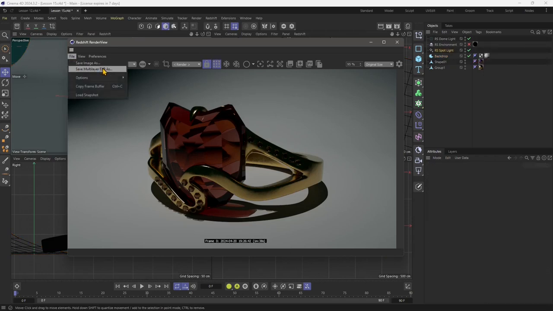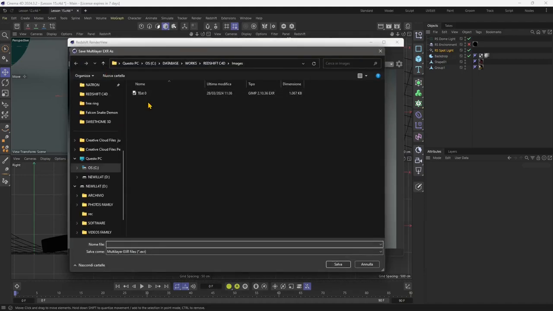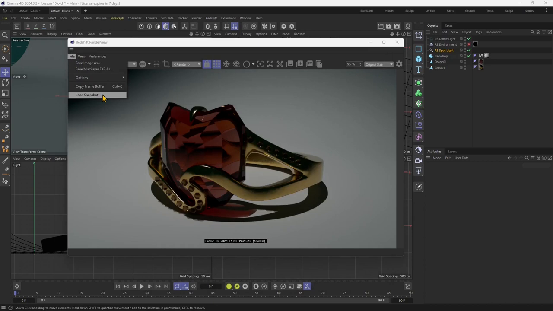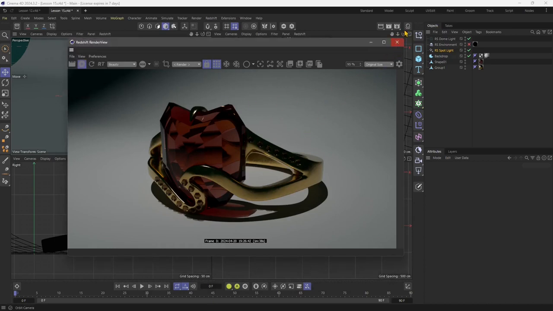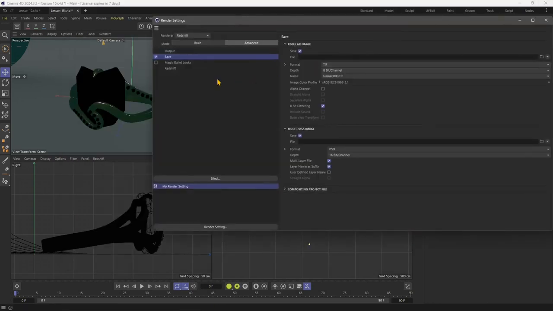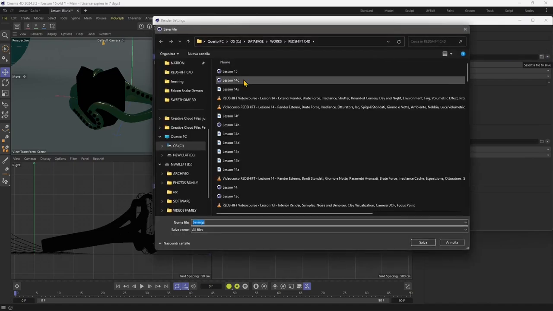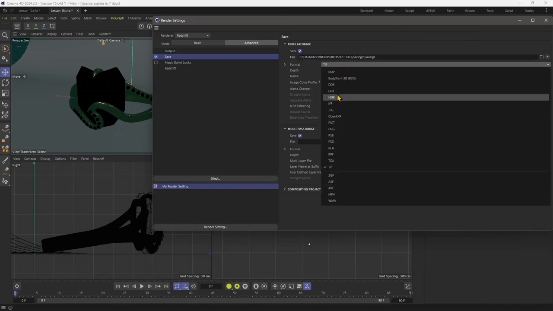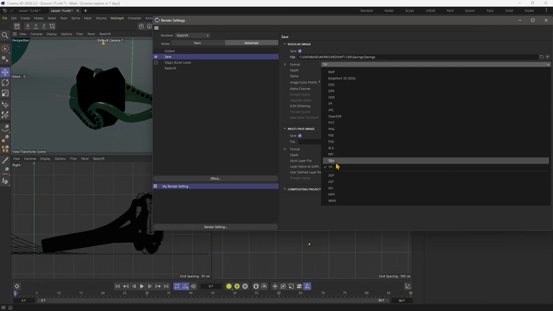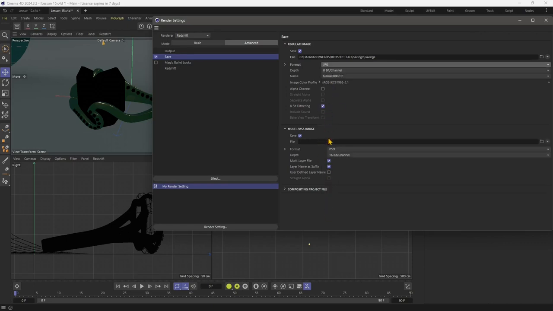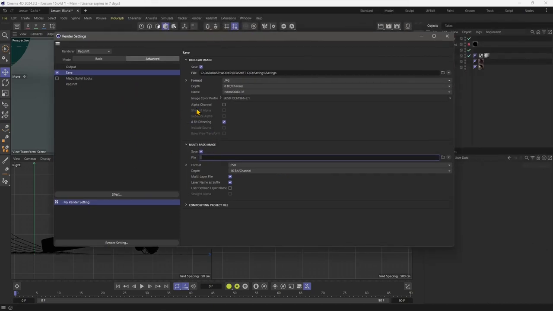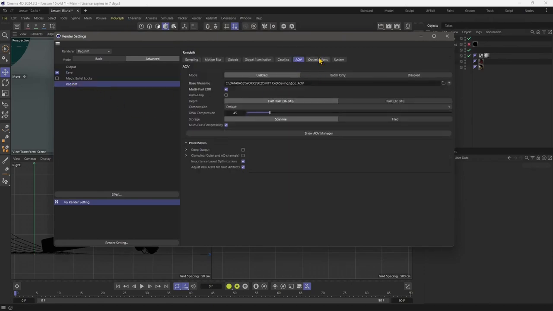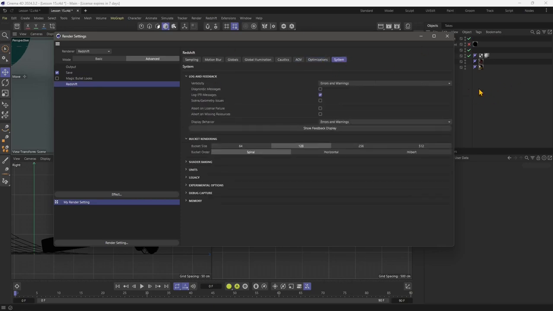Once you finish, you can save all the images, you can save the multi-layer EXR in a folder, you can save in PNG, you can save JPEG, whatever. Now that's not the final render. Remember, the final render is the first button on the left next to the IPR button. So I'm going to choose here a folder. You can also choose a saving folder. For example, if you're doing animation, you can use a specific folder and a specific file format like JPEG or PNG if you want alpha channel. You can save multipass image in PSD format like Photoshop. Everything you usually do in Cinema 4D, you can do it with Redshift or also other render engines like Corona or V-Ray. Now these are other settings here.